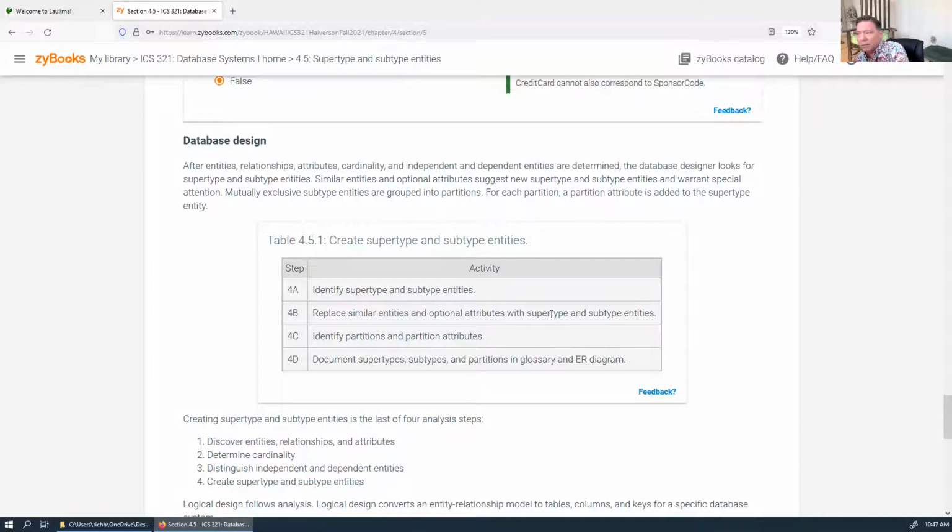Okay, that's like we had students, professors, and administrators. They were three different types of entities, and we combined them into one supertype with three subtypes. All right.